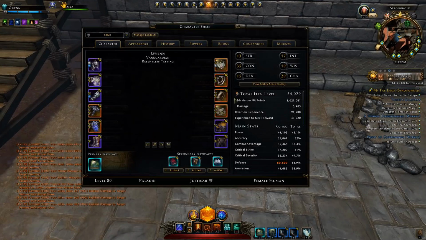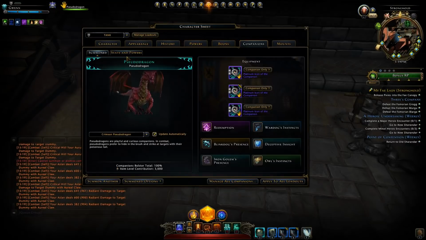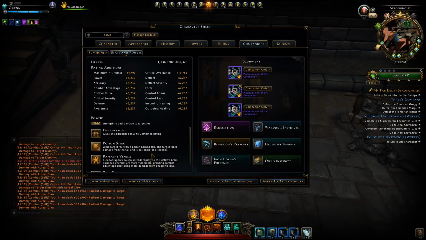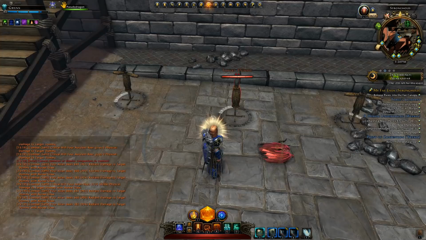So next up we're going to move to the next companion, where we have the Pseudo Dragon. Now the Pseudo Dragon has a power down here, Rampart Venom, where he will poison his target, and the poisoned enemies shall become more vulnerable, granting combat advantage, and they shall take more damage from this companion's snapping jaws. But the wording on this is a bit tricky, and let's figure out, does it actually grant other people who attack that same target more damage?